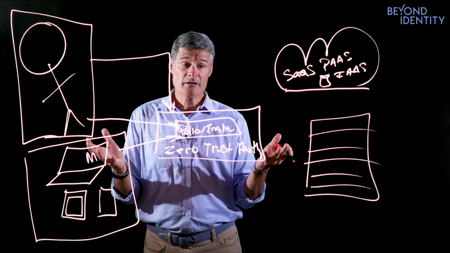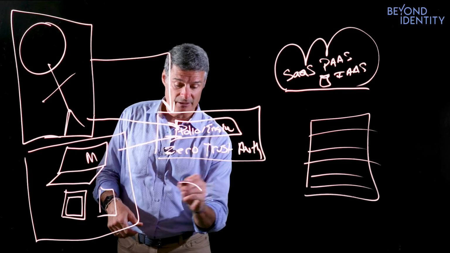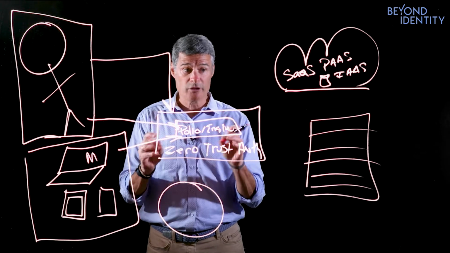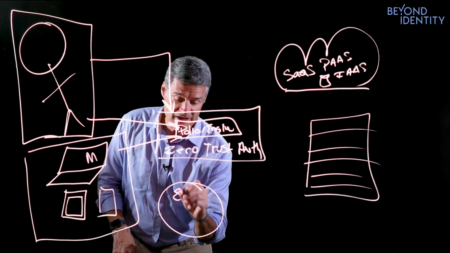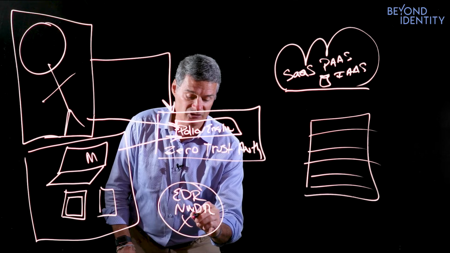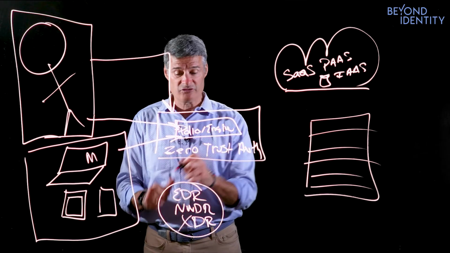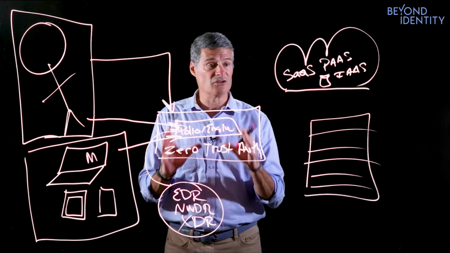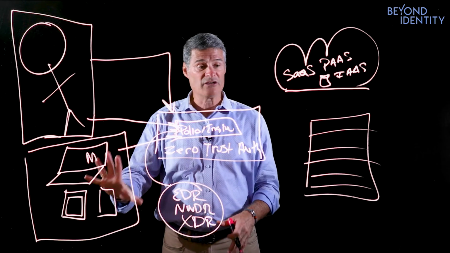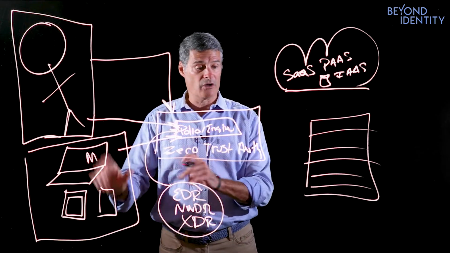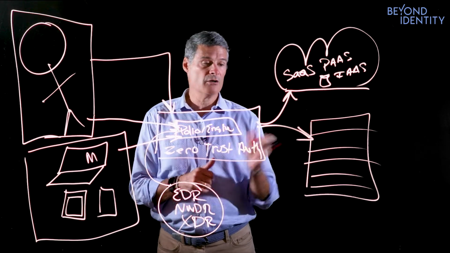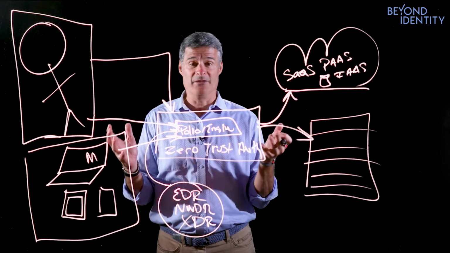Now, we spent almost the last decade of our time building out some pretty interesting detection and response capabilities. We're going to want to include those as well. So whether it's EDR, network detection and response, or modern XDR technology, we're going to want to think about those signals and incorporate those into the policy decision as well and into the policy engine. Only once we have high trust in the end user and high trust that the device or other factors are okay do we let the end user into our environment, whether it's into the cloud or into our traditional data center. But it doesn't stop there.